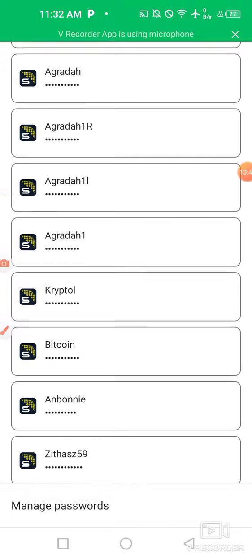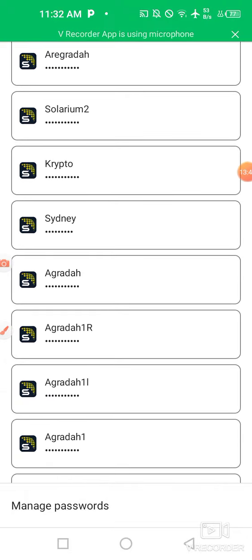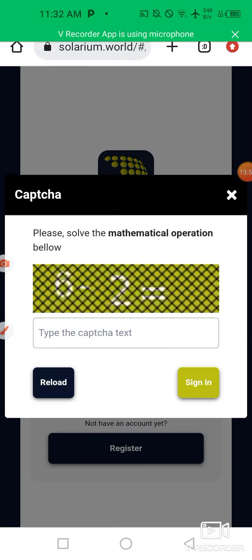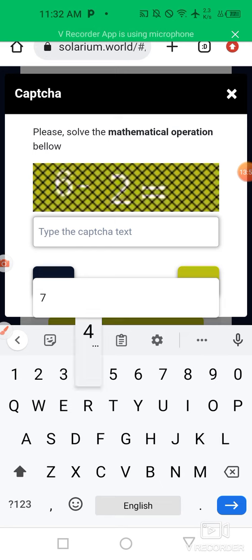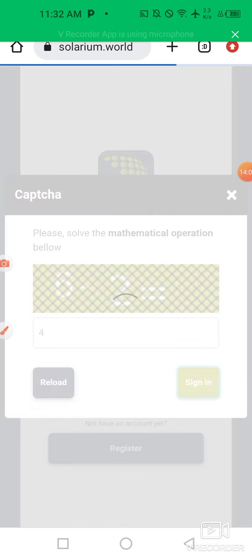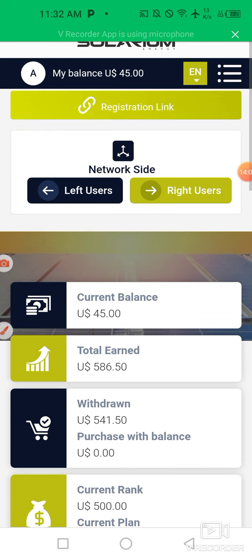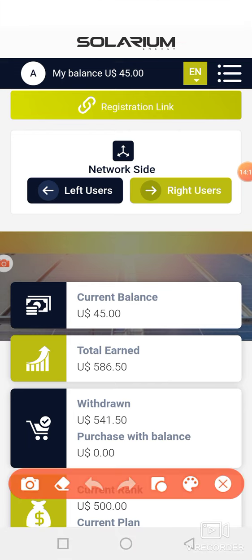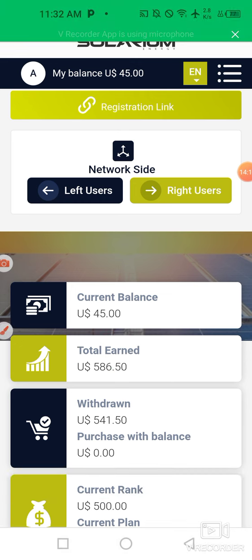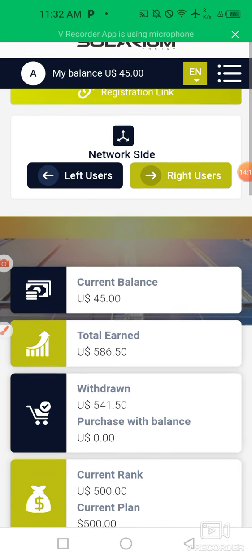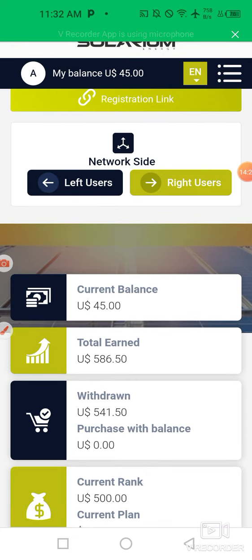Okay, let's see. Yep, let's check this aggregator here. See how much you'll be able to make. So take the 4. How much have you made here? 45. It's a $500 one, obviously. This one is the investment one, 500. Should we take 45 and lose $5? I mean, you gotta be taxed.